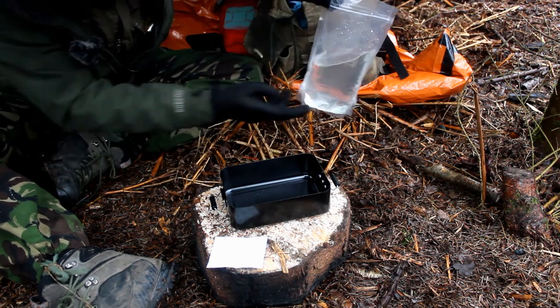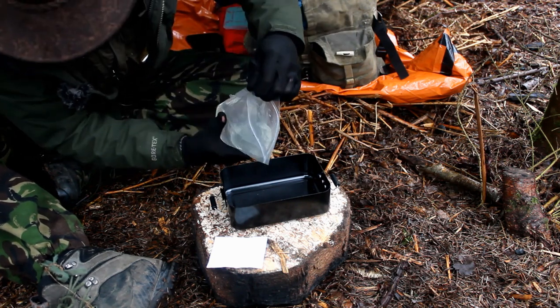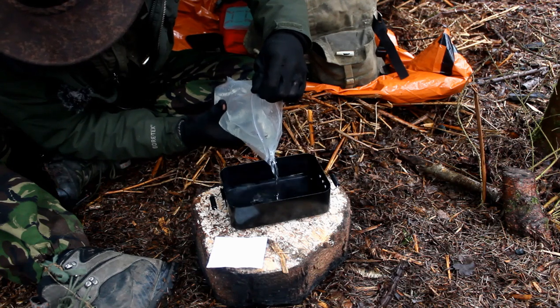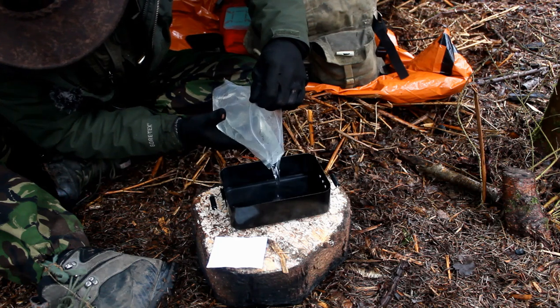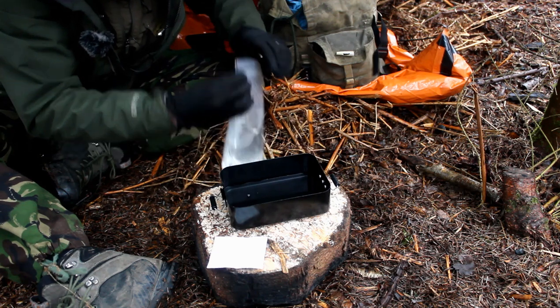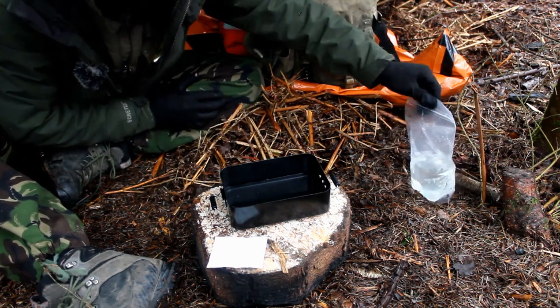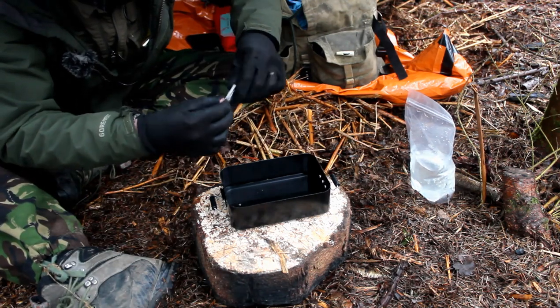Now, as you saw before, I did drop one of the purification tablets in here. And it's had well over half an hour to do its business and to kill all the viruses, bacteria, that kind of thing. It is quite a sturdy bag, that, as well. Right, so let's stop waffling.